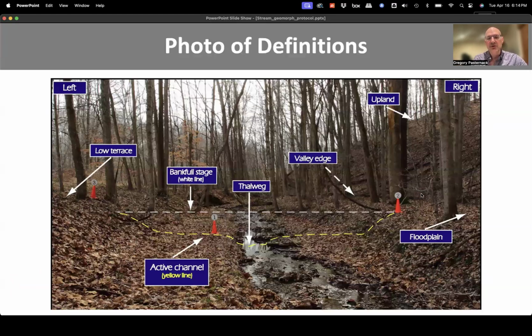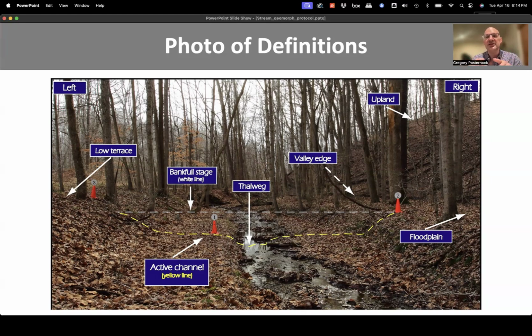Now here's a photo. This is like an East Coast photo, but still it gives you a feel. In this case, what I'm looking at when I interpret this is you see where the water is. For this project, we don't care about water for this field survey. The water is deceptive. Don't let it fool you. In this case, though, at a minimum, it's telling us that there's an inset base flow channel in here. Where the water is on any given day doesn't mean anything.